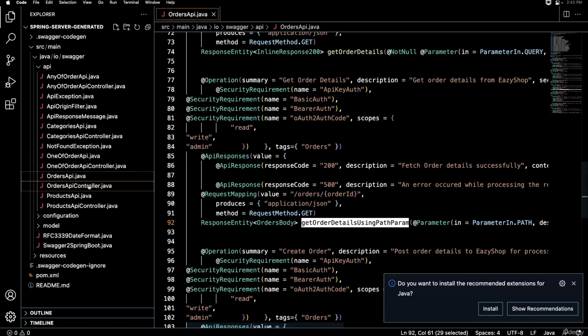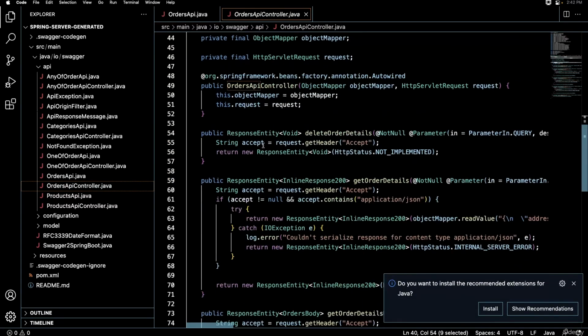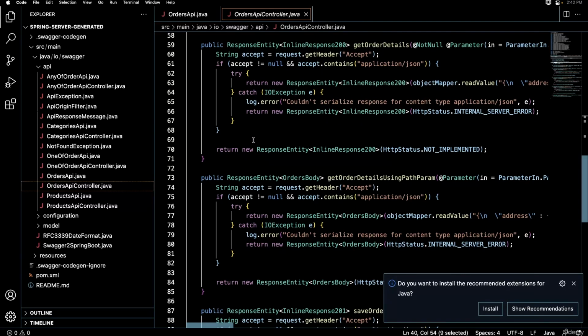And if you open any of the controller classes, like for orders API, this is the controller class. Inside this controller class, it is going to implement the interface which is orders API. And inside the methods present in this controller class, you can see we are just returning some dummy data. This is the place you need to write your business logic, like fetching the data from the database. So with this initial skeleton of your server stubs, your job is going to be super easy. And you can also see here all the programming language standards are being considered while generating this server code.